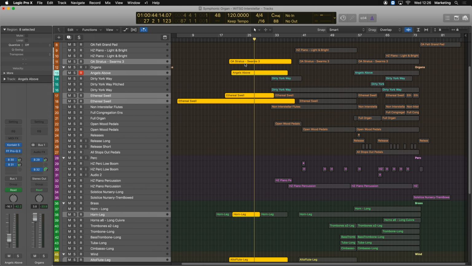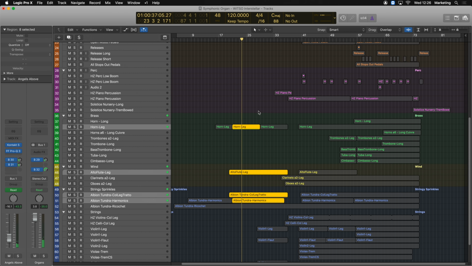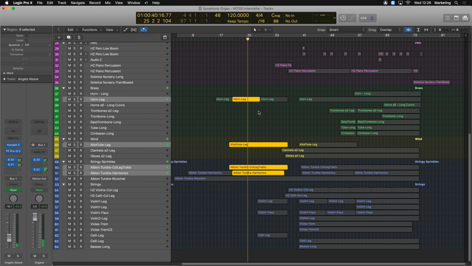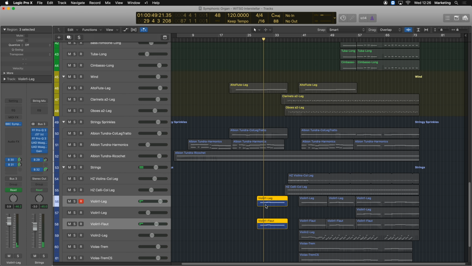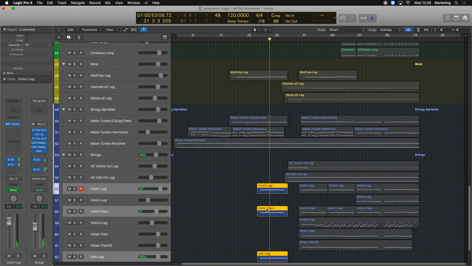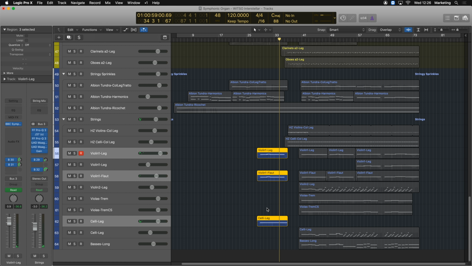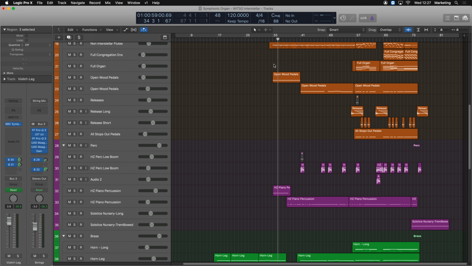And this gentle texture matches really well against the organ. I've also got the Olafur Arnalds Stratus Swarms 3, which is one of my favorite patches to use. Now this creates a real blurred texture, which is brought into focus by the BBC SO, which sounds like this. And to add to that sense of fragility, I've used the cello really, really high up in their range as well. And so there's very little grounding in the music until we get this big pedal that enters here.